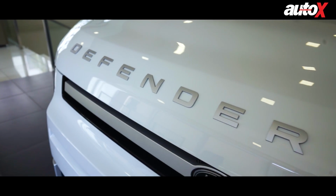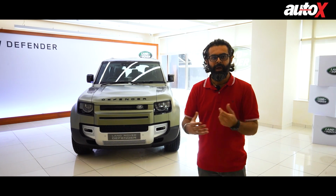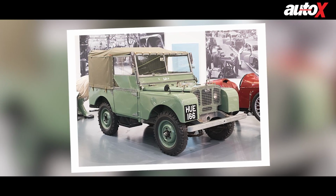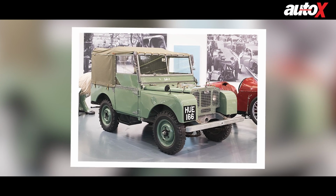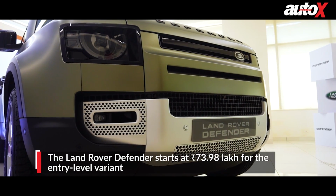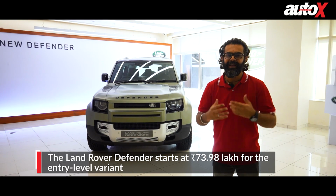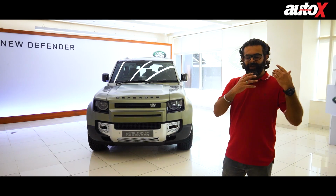The Defender made its debut the following year in 1948 at the Amsterdam Motor Show. Of course, back then it was called the Series 1 and it only got the Defender tag a lot later. What we have with us today is the all-new Defender. It made its global debut last year and it was launched in India earlier this year in February. So let's take a closer look.